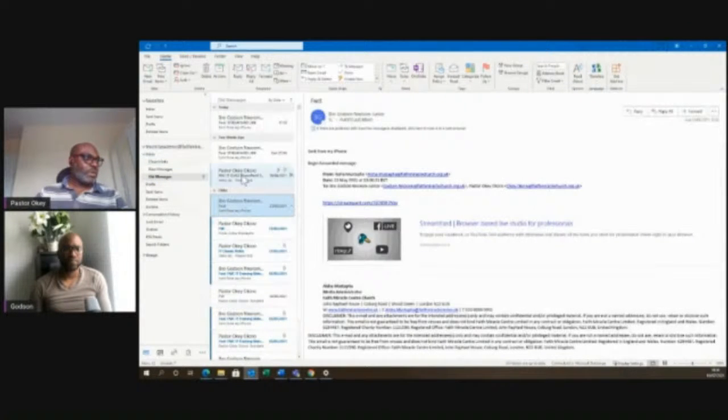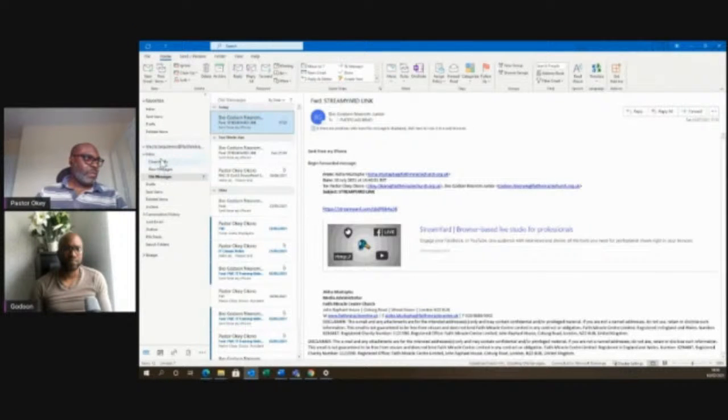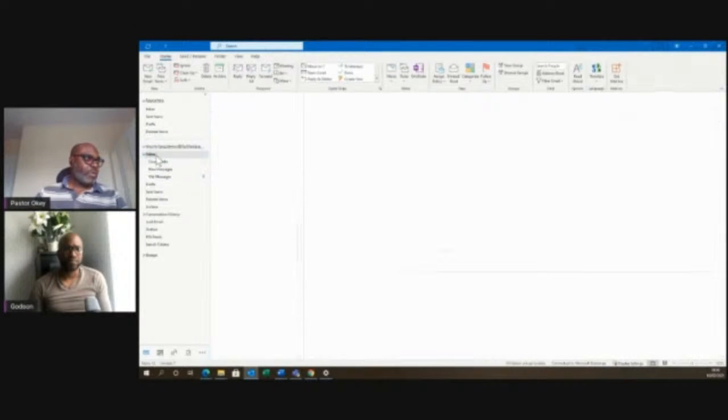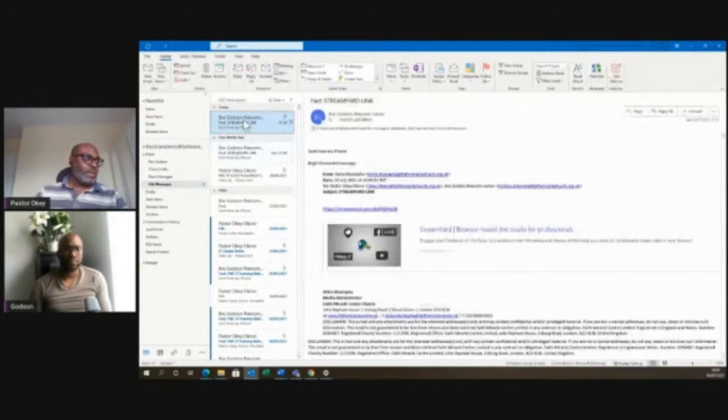So for instance, if I want all the messages that Brother Godson sent me, maybe I create a folder called Brother Godson. In that one, I can put everything that Brother Godson sent to me. You can highlight them by pressing the control button, or you can do it this way.